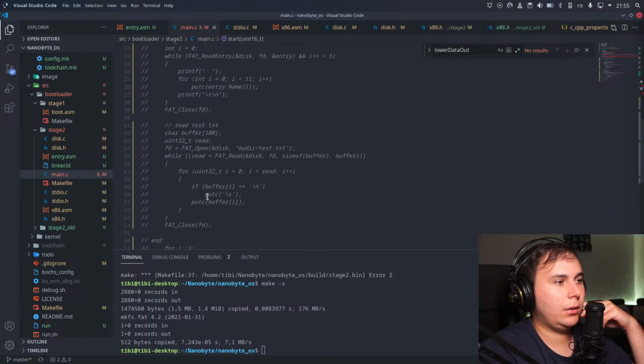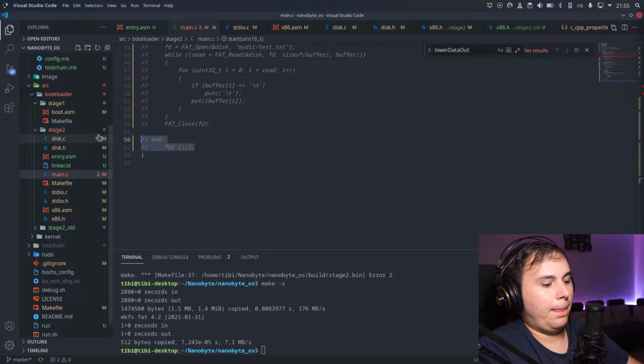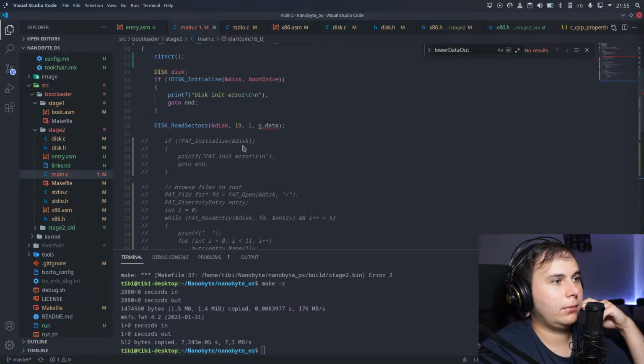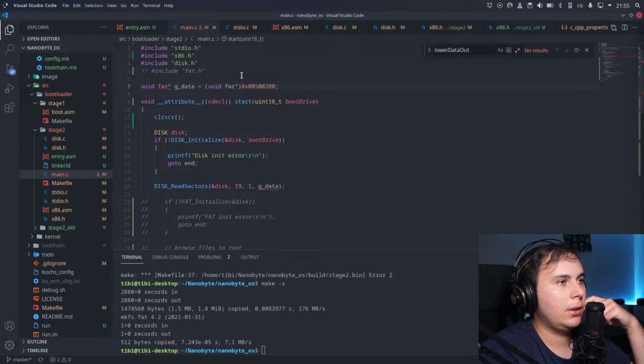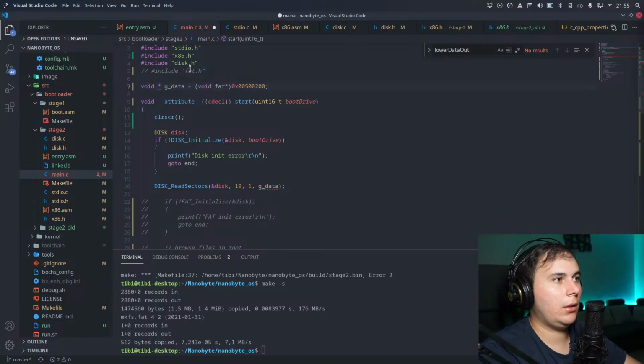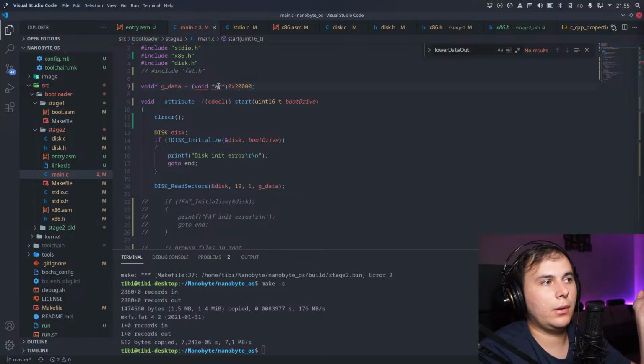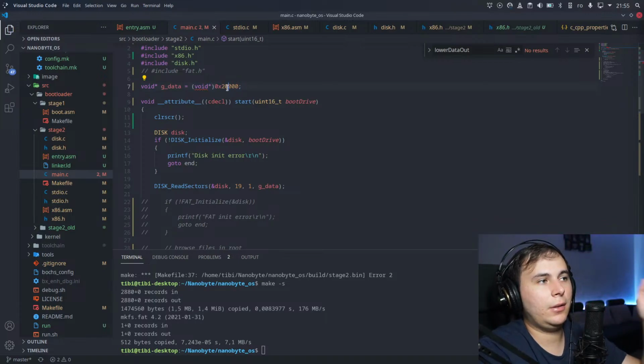That's why I'm getting this error. Yes, and gdata. Okay, so this used to be a real mode address, but now we can use a normal address, like, I don't know, let's say 20,000. That should be clear. I don't think that there's anything there.